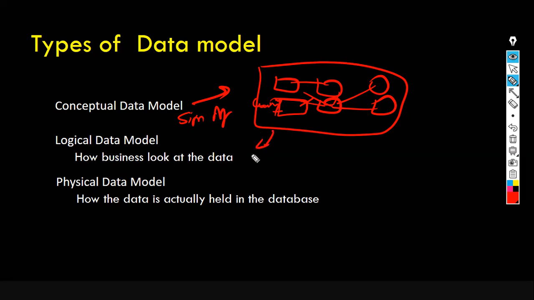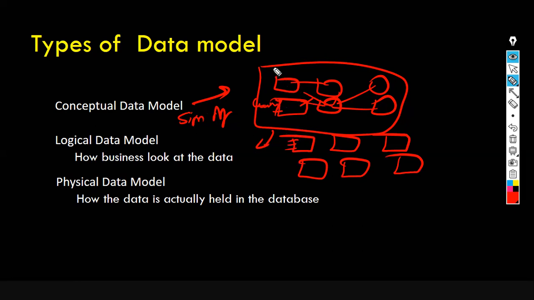the next step is the logical data model. It is an extension of your conceptual data model. In this case, in addition to identifying the tables, we go one step further. Already we have identified the required tables at a high level, and now for each table, you define the required columns and the relationships in a very granular and comprehensive manner.